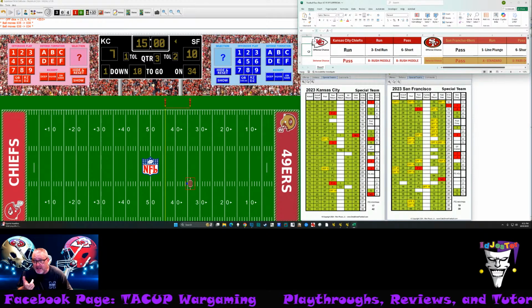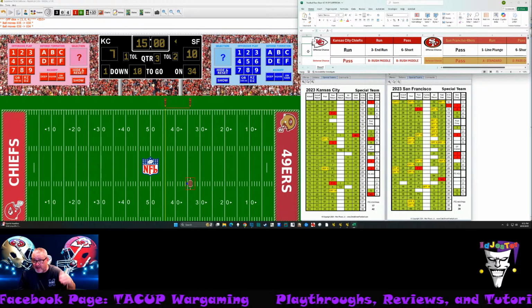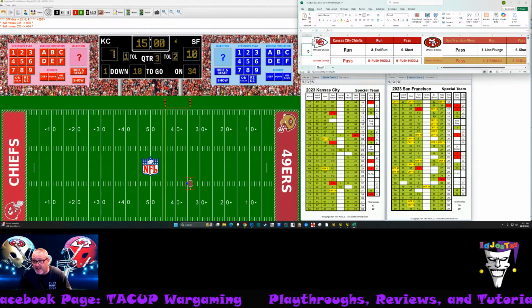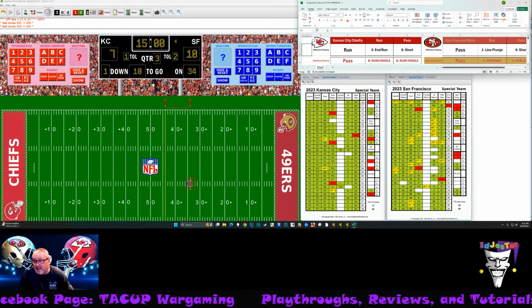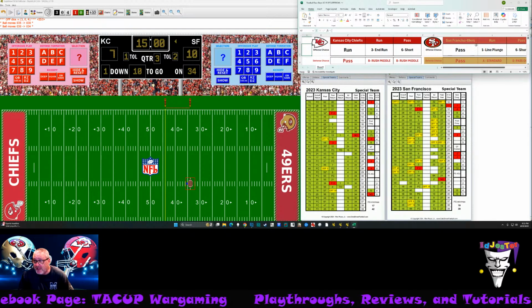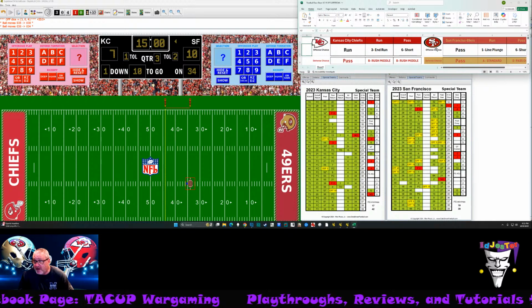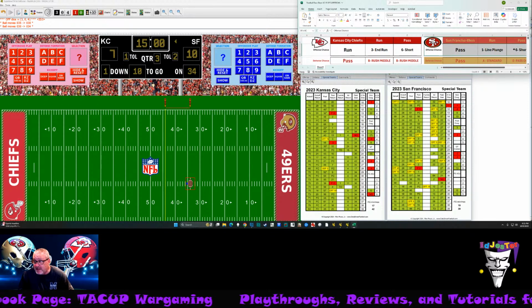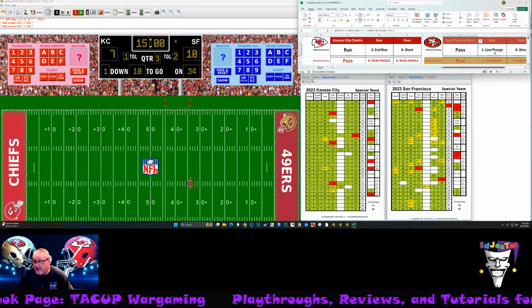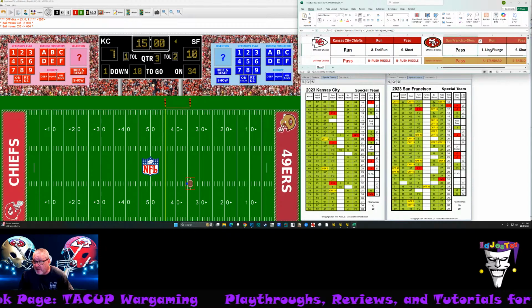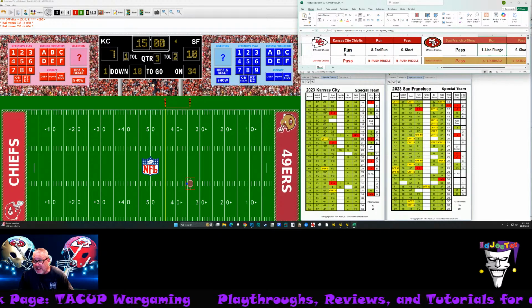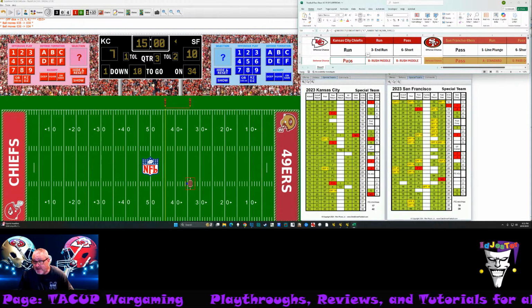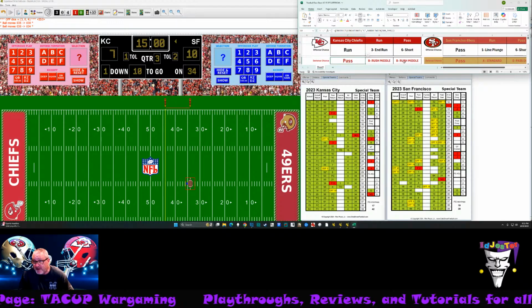Again, this is a little Excel sheet that I put together that will automatically roll for offense and defensive chances. With San Francisco on the ball, this is their offense. If they roll a pass, we'll look over here. If they roll a run, then we'll look at the first column. And for the defense, we look to see if they call a pass or rush. If they call a pass, we'll look over here.